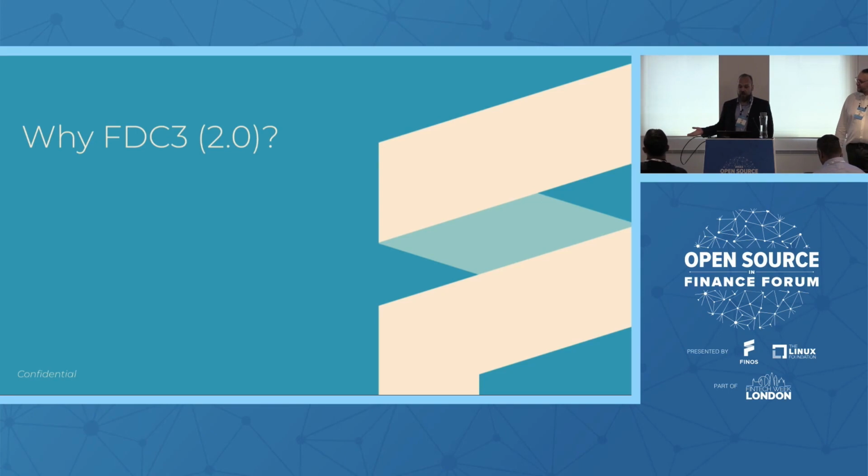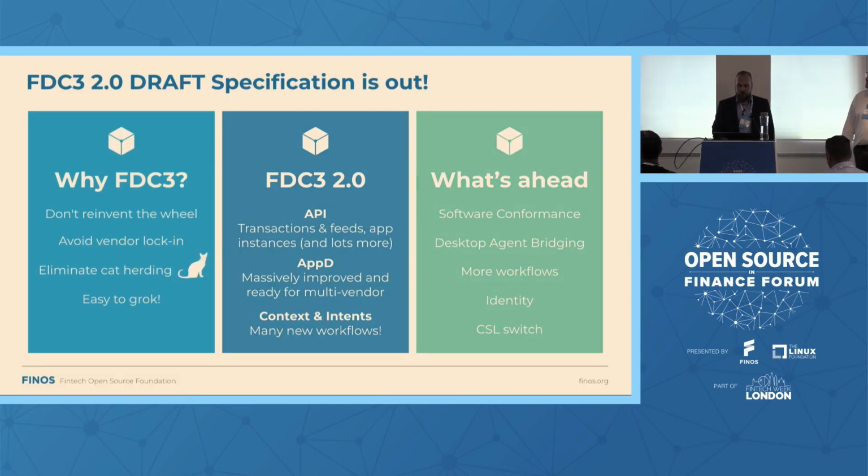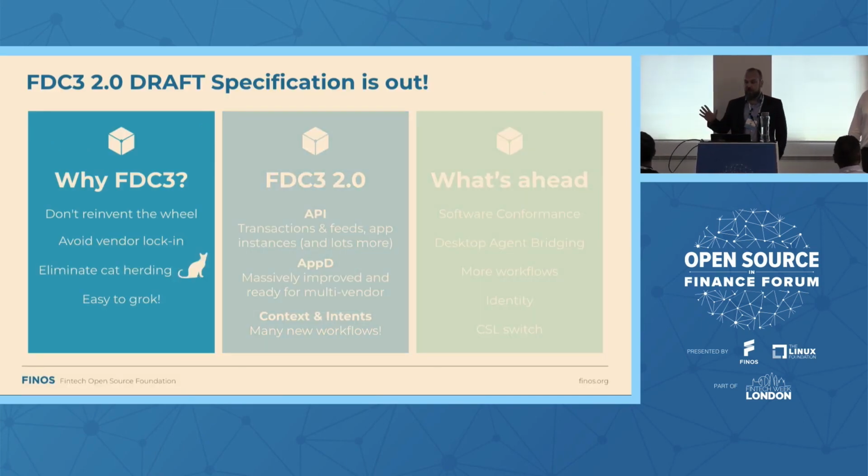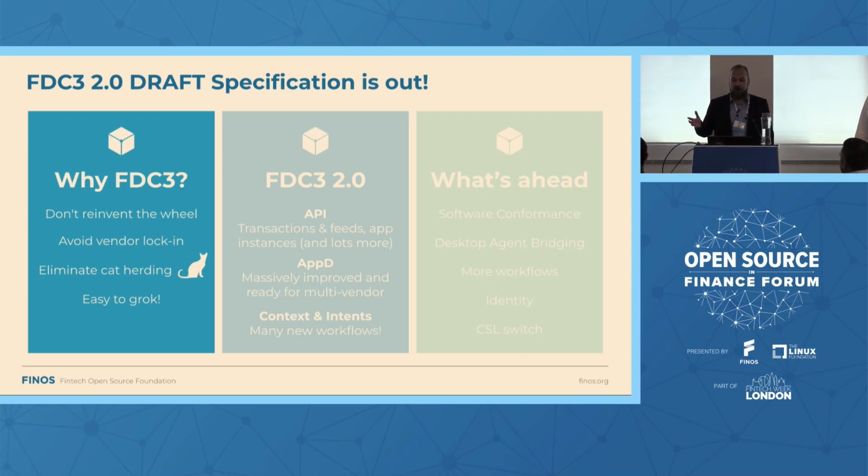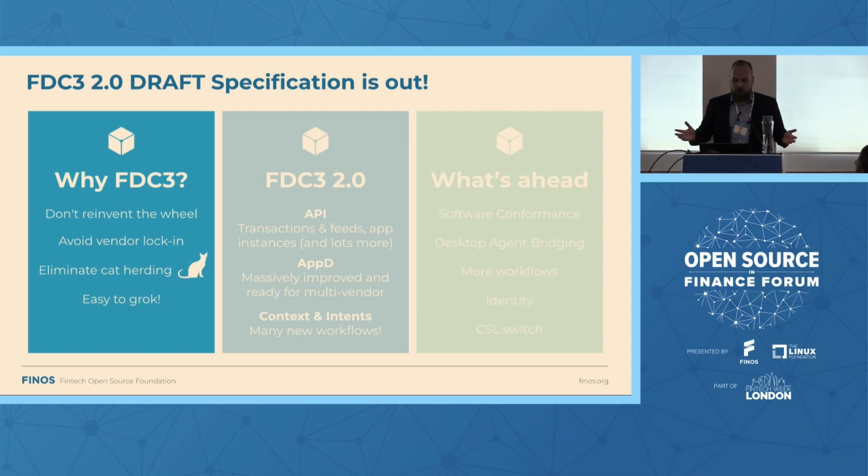If you came to the keynote earlier, you've already heard my why FDC3, but let's throw the slide back up again and take another look at it. FDC3 is first and foremost a standardization effort. When it came about, there were already multiple products that do what it purports to do. They're solving the same problems. I don't just mean containers and desktop agents like the list Eugene gave, but also messaging buses and other integration tools for .NET frameworks, Java frameworks, etc. Anything that is used to enable apps to talk to each other directly.